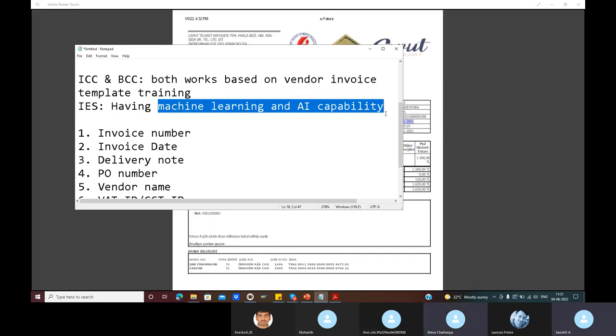The majority of products and technologies are based on machine learning and AI capability, like voice recognition, Alexa and so on. This is what OpenText has brought as a new OCR tool.